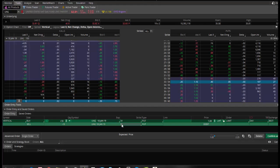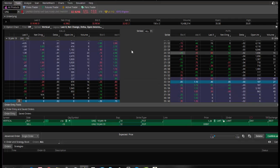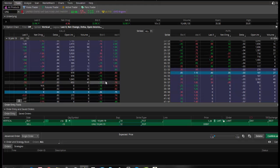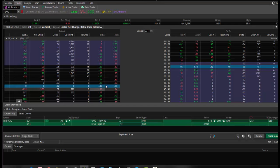As of right now, the 34, 31 puts are trading at $1.80. That's for a $3 max reward potential, only risking $1.80 or $180 per contract. If you want to tighten that up, we could look at a 34, 32 put spread for $1.20, giving us max profit potential of $2 at expiration. Both limited risk trades. Personally, I do like selling premium. This market is a little bit dangerous to be selling premium right now, but call option implied volatility is high. Could allow us to come in and get some decent prices.